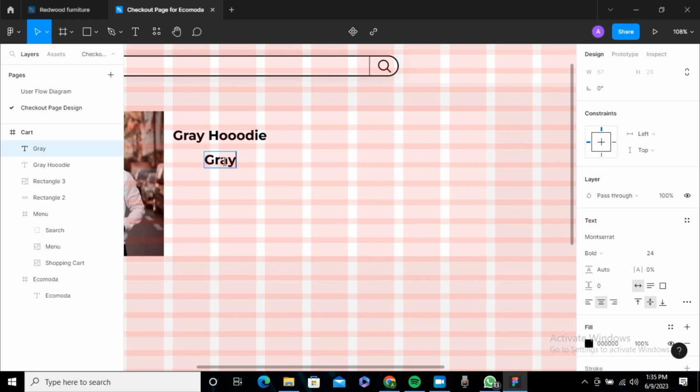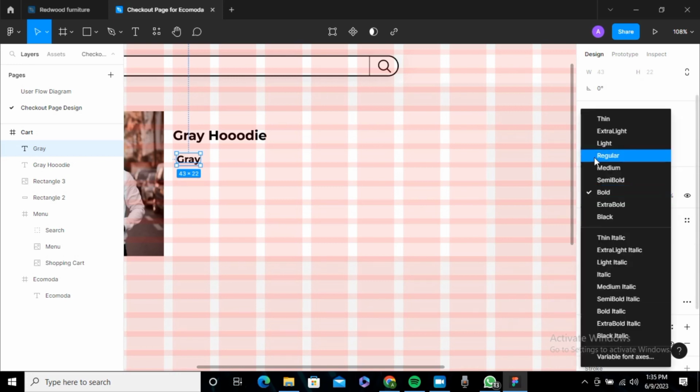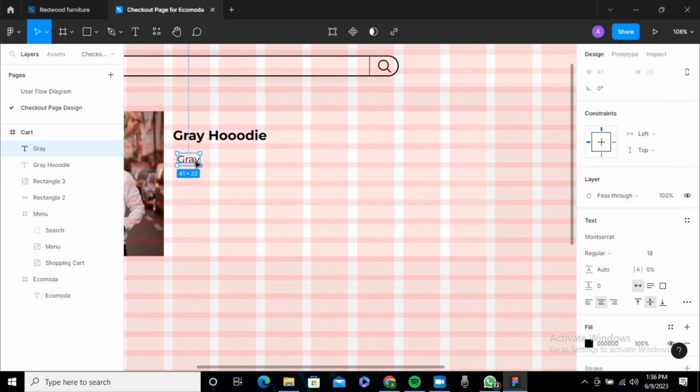So just put gray. Okay, like this. Let's move this like this here. Exactly. I'm going to change the font size to 18 points like this. I'm going to change this to regular. Okay, then put it like this.